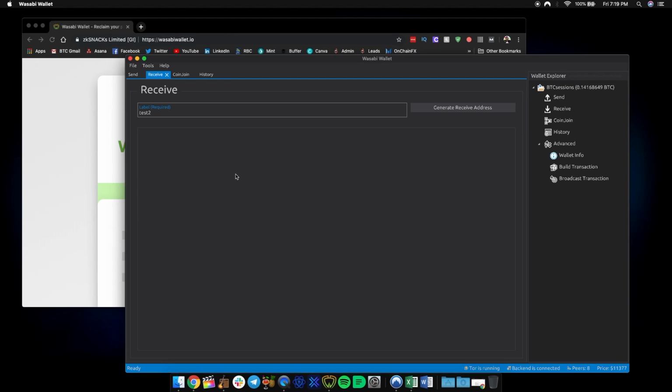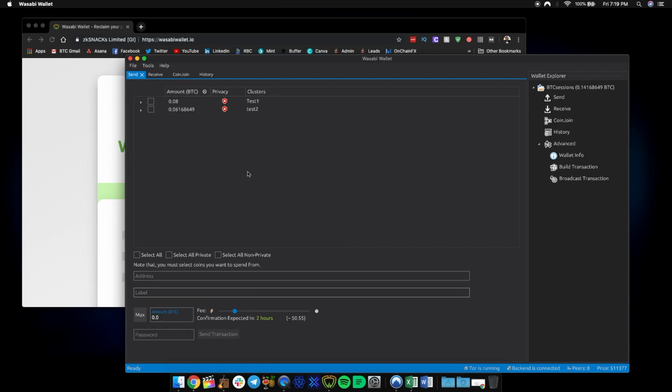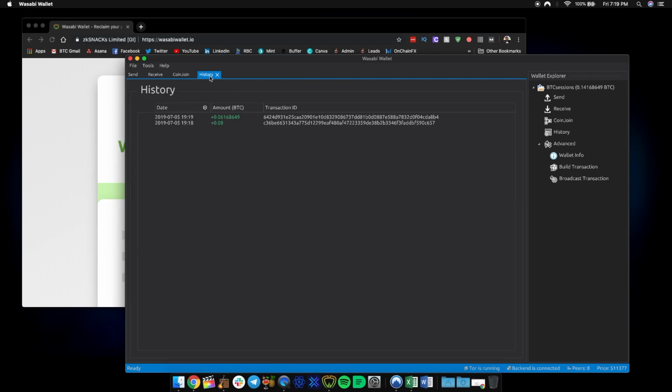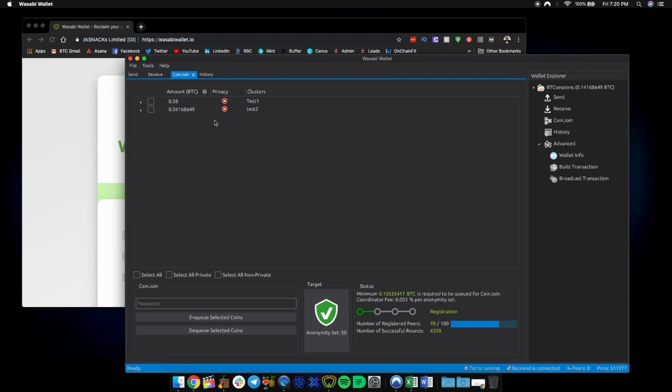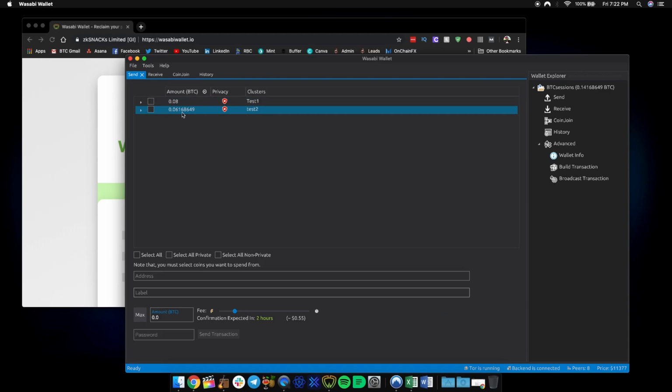And now that it's disappeared, we can go back up to that send screen. Actually, if I did get a notification, I have two screens going. Normally that'll pop up in the right-hand side of your screen. But now we can see two incoming amounts in our wallet, and we can see it also in the history screen, as well as the Coinjoin screen. So we're just going to wait for these transactions to officially confirm on the blockchain, and when they do, we will be back to dive deeper into the wallet.